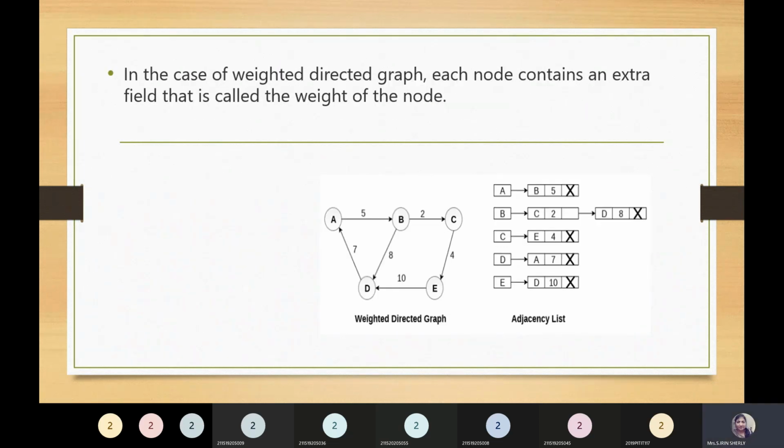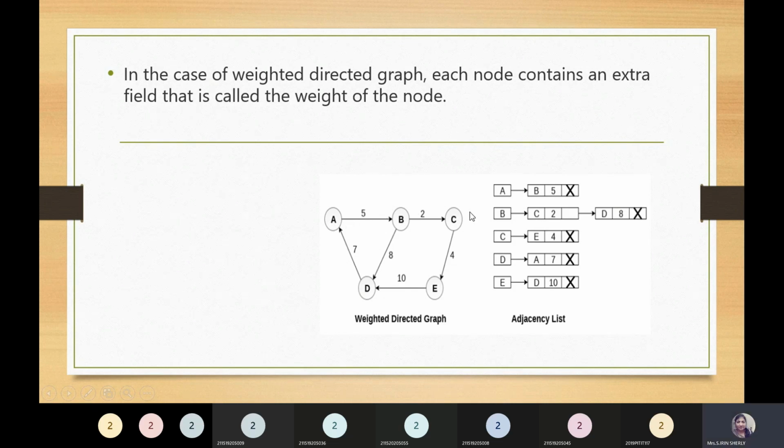One is weighted directed graph. So for a weighted directed graph, you're going to write the adjacency list. This is similar to writing the adjacency list for a directed graph, but you have one more field, which is nothing but a weight field. So from A, you can traverse to B, and you need to put one extra field here for placing the weight. What is the cost for traversing from A node to B node? It is 5. So you have to represent it here.